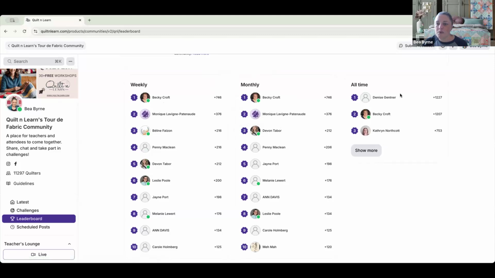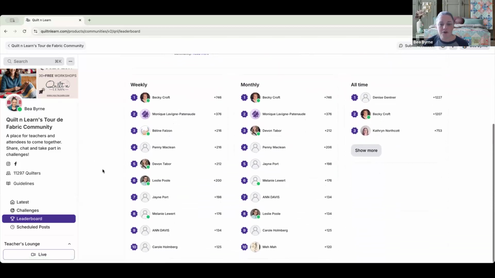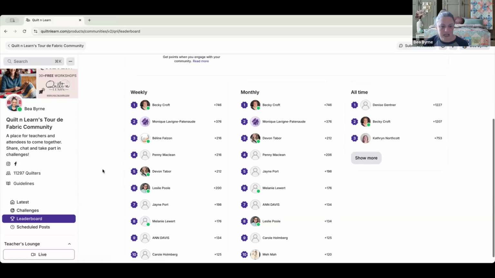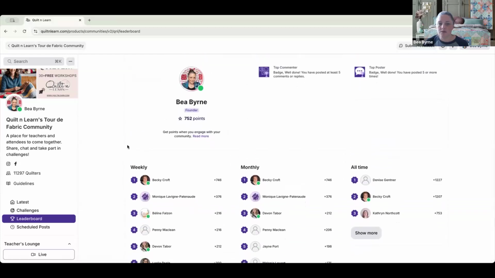There are probably some people on the all-time chart who are still from the January event back in January this year. But this leaderboard is where you'll be able to see who's in the running. And I believe if you're not on here, it will also indicate which place you are in the list, or at the very least, it will give you your point score.